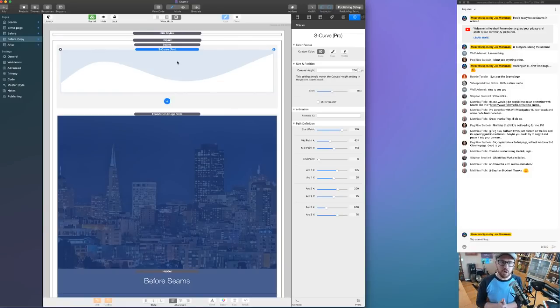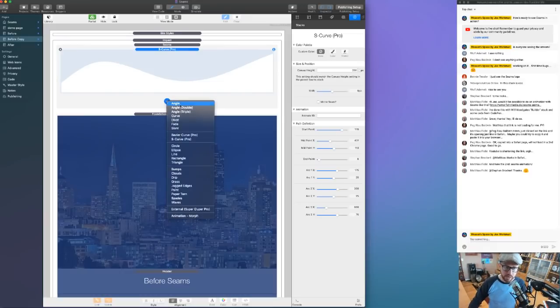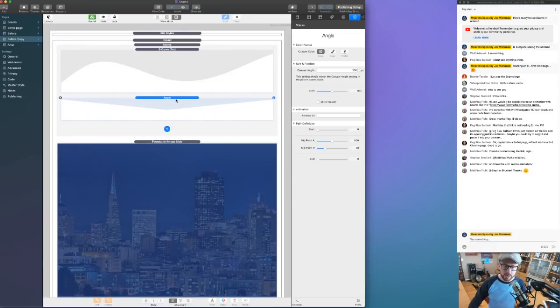Okay, so that kind of reviews the basics of seams. Now these settings here are going to be different, so let's just look at a different one. Let's look at the angle. You'll notice the angle is a little simpler. I chose an S curve, which, if you notice, says Pro. It's only Pro because it has a lot of path definition settings that could be confusing for some people. But here it's a little simpler.